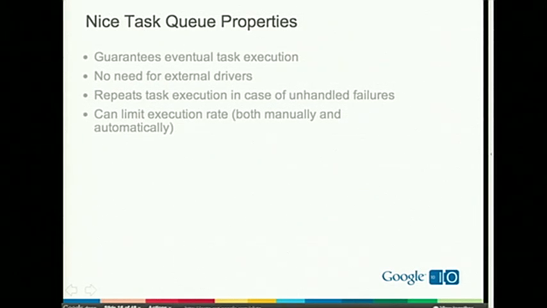Task queue repeats task execution if something bad has happened. If you had some kind of unavailability, or you had some transient error, or your URL fetch did not work through, you just return a 500 result code, and task queue will retry, and it will back off if you have too many errors. And also, most people do not think about that, but task queue can limit execution rate so that you have predictable resource consumption. Because it's really easy with task queue to blow through your whole budget in 1 hour. You just execute a couple million tasks, and you spend all your money for the day.